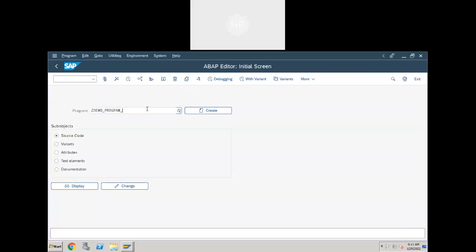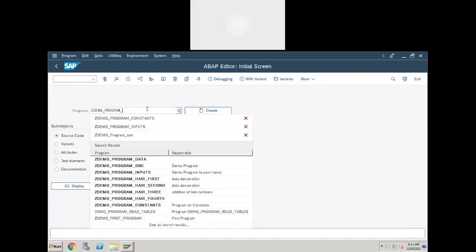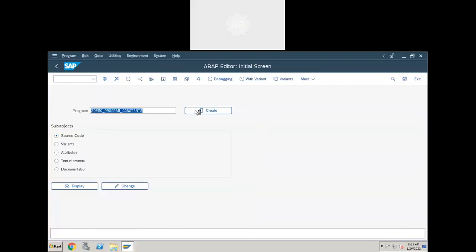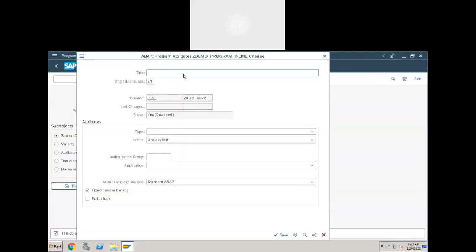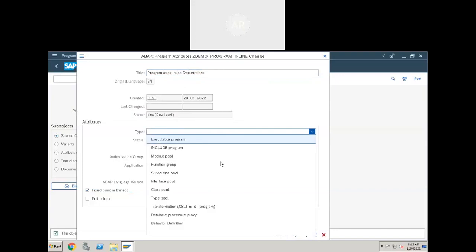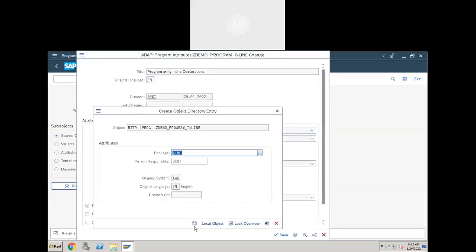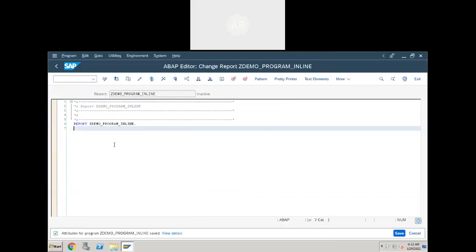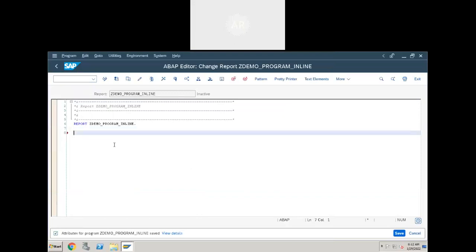Now I will show you one more option. Like to define the variables, we have one alternative solution. Create the program. So how to define a variable? Tell me the syntax to define a variable.